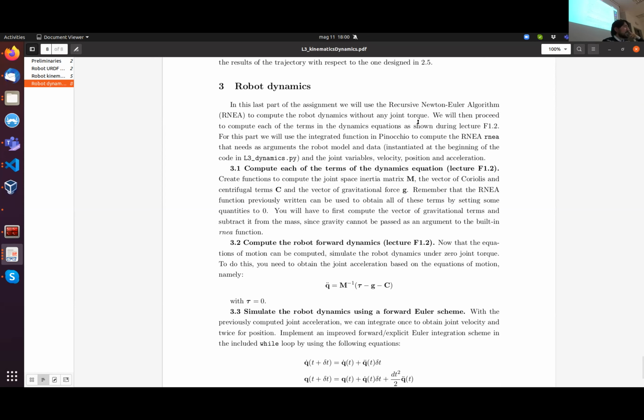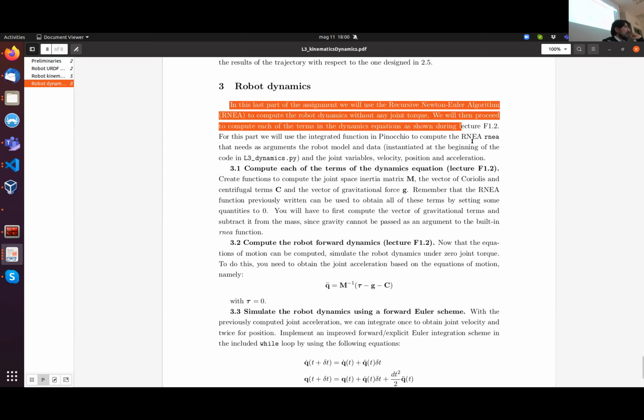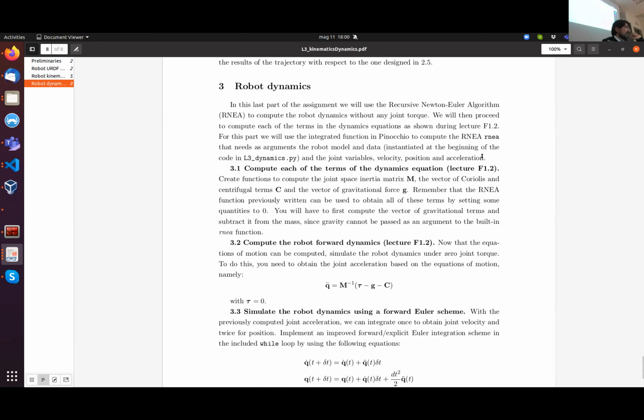And this is one of the two main algorithms that are used to solve rigid body chains in robotics. The other one is the articulated body algorithm. And the description here only says that we're going to use Pinocchio, but we're actually going to write the function ourselves.